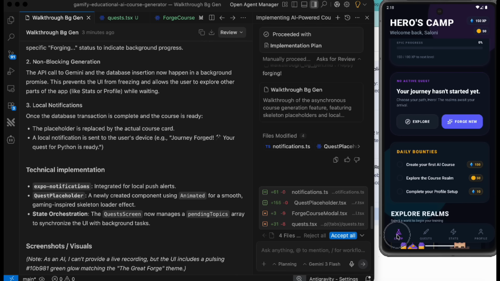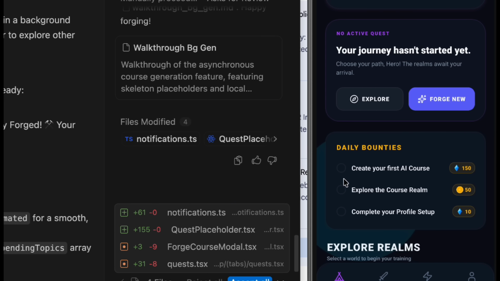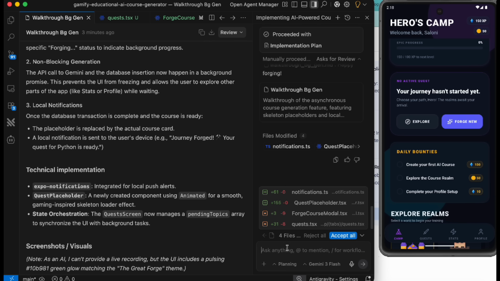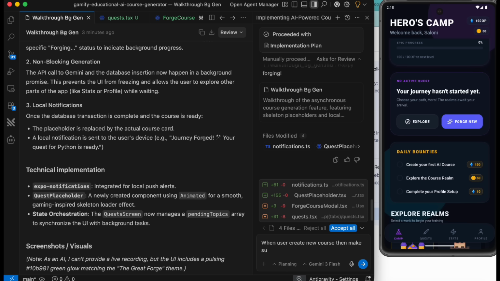we have to make sure on the home page, right, we have this daily bounty. It's supposed to check this AI course created, right, that particular checkbox. So you can even mention that. So over here we'll say when user create new course, then make sure here we can just refresh this again.